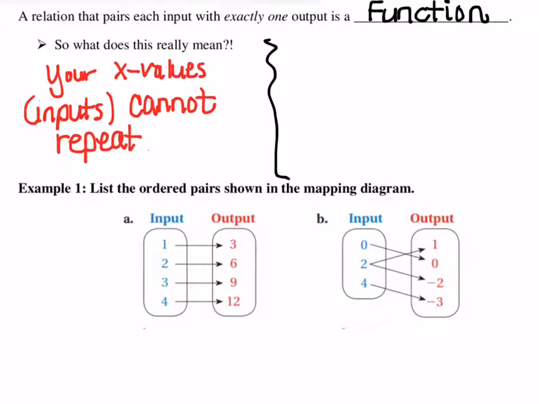If you're looking at our two examples here, A and B, do you notice how all the arrows, like this 1 to 3 here, that would be the ordered pair (1,3), (2,6), (3,9), and (4,12)? If you look at A there, none of your X's on the side here repeat, meaning that it is a function.